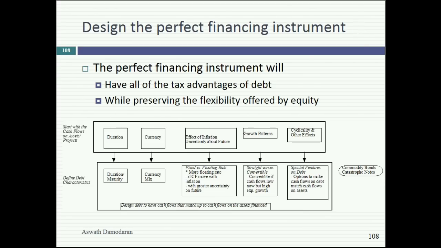So essentially, you're not pulling a fast one. If you think about it, here's what you're doing. You're trying to issue a cross-dressing security, right? A security that behaves like debt with the tax guy and like equity otherwise. Because the biggest advantage of debt is a tax advantage. The biggest advantage of equity is it's flexible. You're issuing a flexible bond that allows you to get the tax benefits without putting your company's survival at risk. So that's, to me, the most interesting part of bond issuance: creating the perfect bond for a company.